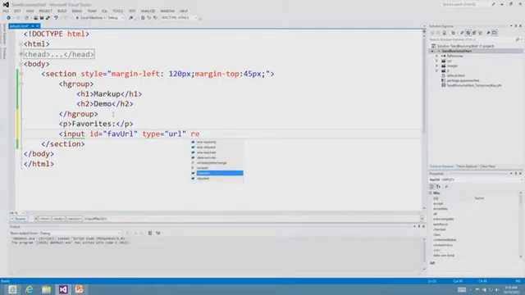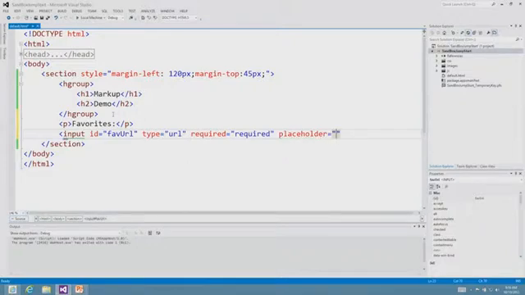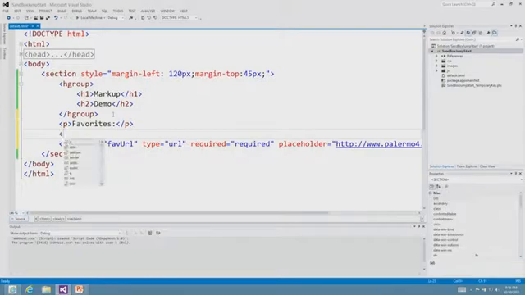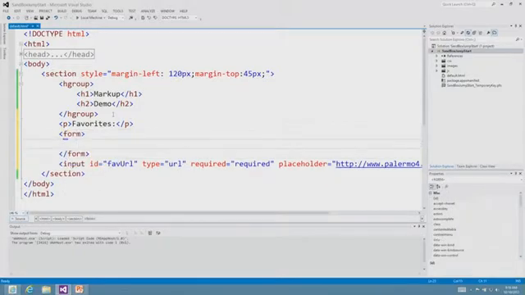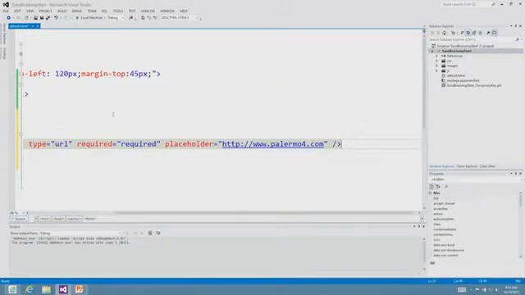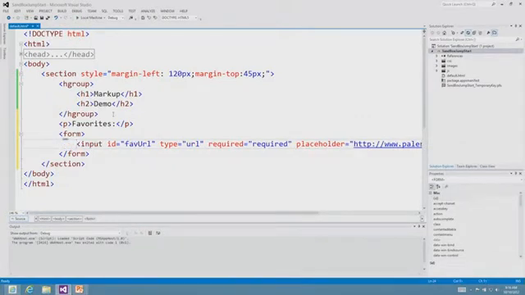I am going to use the required attribute. And I'm going to say required equals required, just so it doesn't look wrong to either one of us, because, you know, we've been in that world so much. And I'm going to say the placeholder, I'll make it equal, oh, why not? I'll just choose something like www.palermo4.com. It's just shameful, that plug right there, but I'll just use my website there. Now, because I'm using an input tag like this, I am going to create a form tag as well and put inside. I'm going to take that input out and just put it right there. A little copy and paste magic is what made all of that happen.